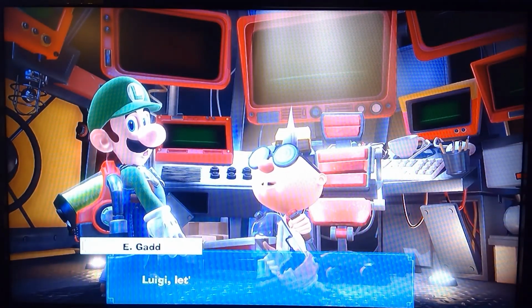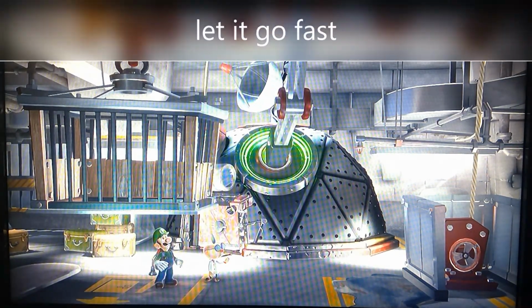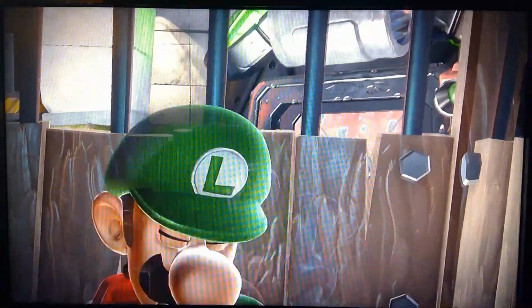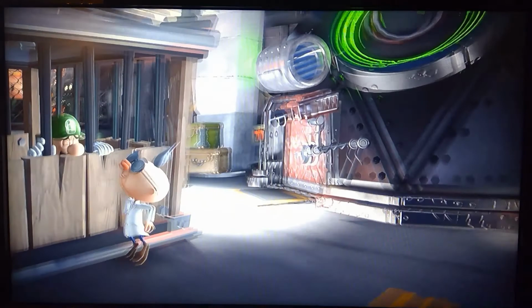Okay, it's all set up. Luigi, let's practice a bit. Follow me outside. He just throws it. Oh, hey, nice cage. What are you doing with it above me, you know? Oh, what's that gonna do? Oh! Oh my god! What are you doing? Get me out! What? You are a monster!